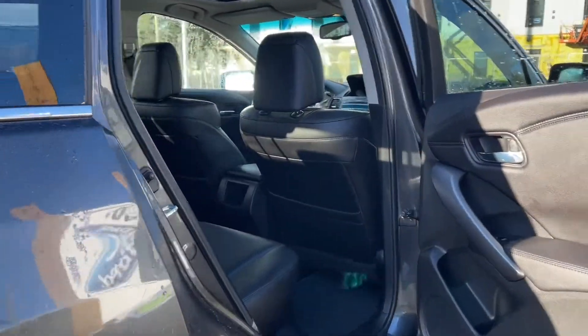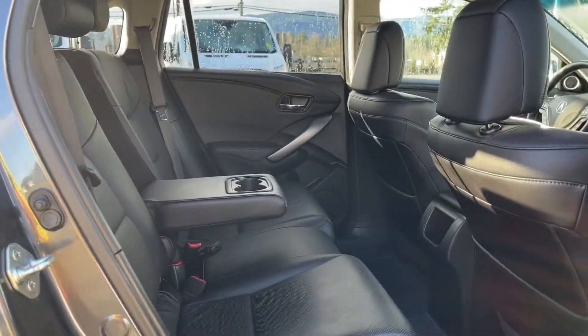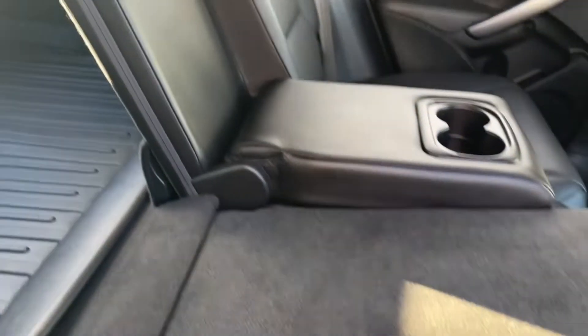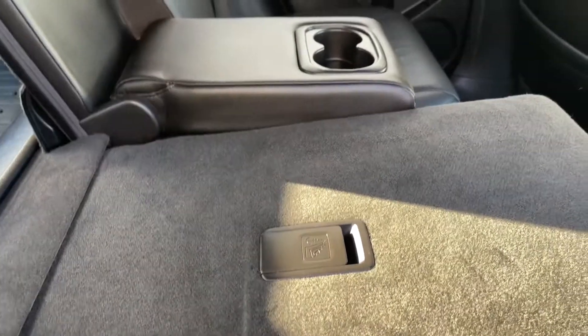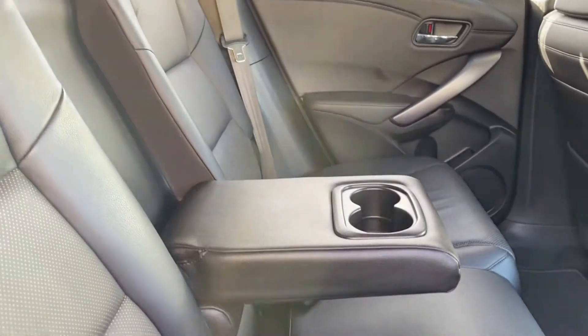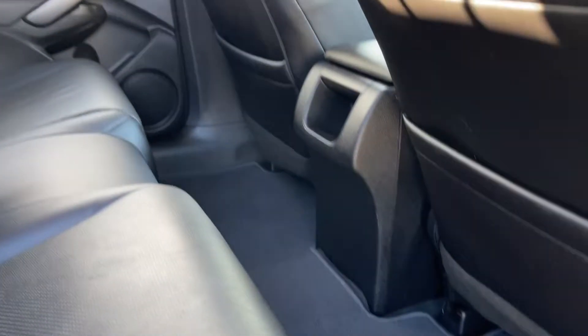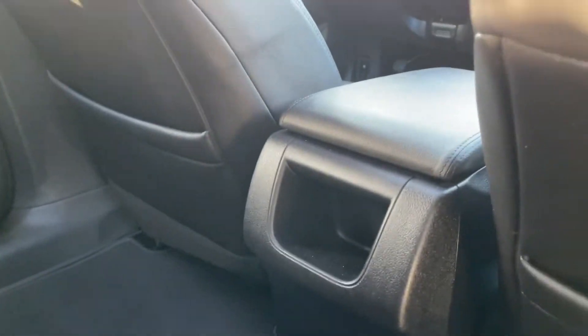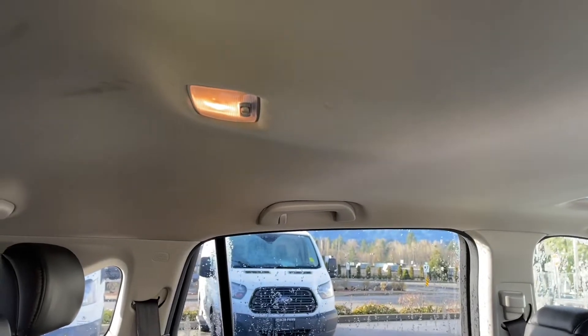The rear doors have power windows. There's seating for three in the back with a 60/40 split — simply pull the tab and the seat comes right down, giving you access to the cargo area with that all-weather mat. There are anchors on the back of the seat to tether baby seats. In the center you have an armrest with cup holders, a carpeted mat on the floor, slim pockets on the back of the front seats, a cubby in the center, moonroof visible up front, lighting in the center, and hooks and handles off to the side.